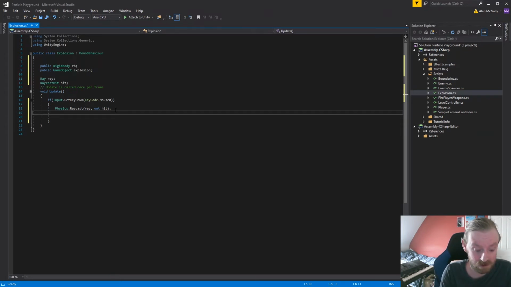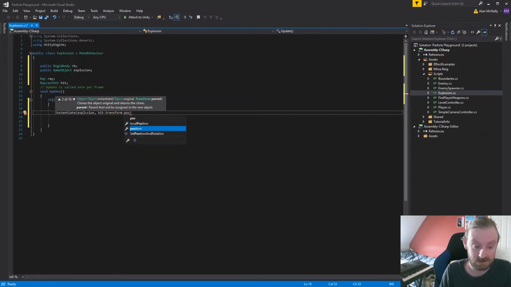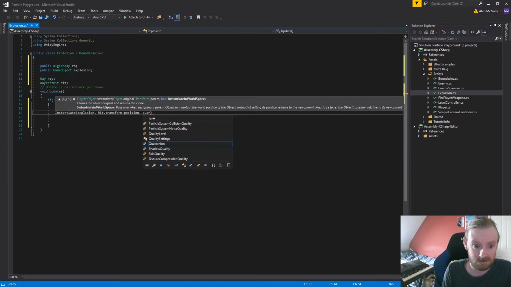Then we're going to instantiate an explosion game object at the hit dot transform dot position, quaternion dot identity.